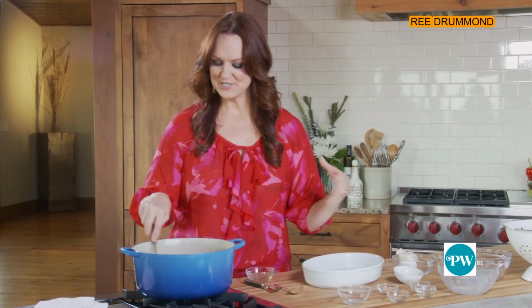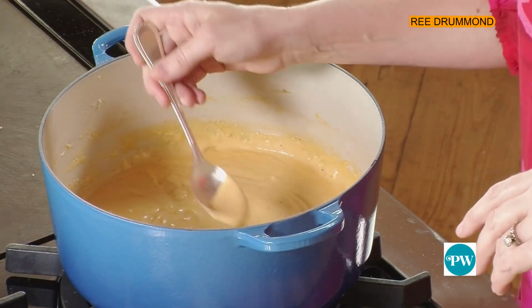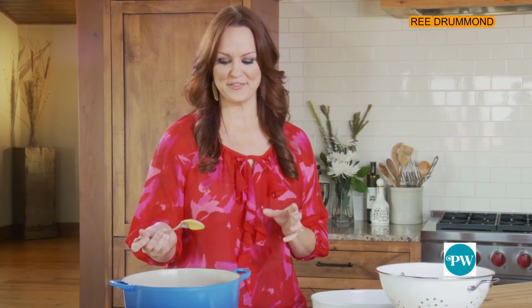Okay, we'll let this melt, and when the cheese is melted, I'm gonna add a little seasoning, and you can do whatever you want. I like a little spice in my macaroni and cheese, so I'm adding a little cayenne, a little paprika, and some thyme, which just adds, again, a little je ne sais quoi. But you can add some fresh herbs, you can add chopped parsley, just whatever floats your boat. Okay, this is looking totally delicious. So I'm gonna taste the sauce because you really don't wanna undersalt it. You're going to pour the macaroni in here in a second. It needs to really have enough seasoning for the whole thing. So I don't mind taking one for the team and tasting the sauce.